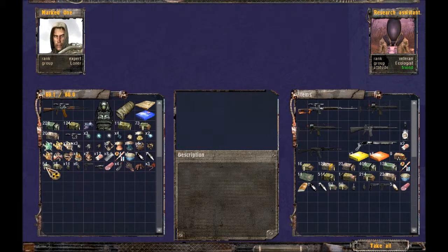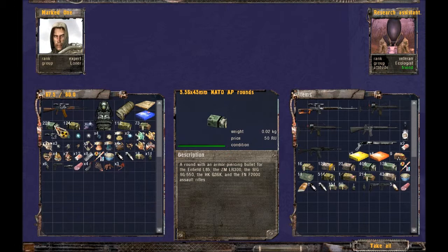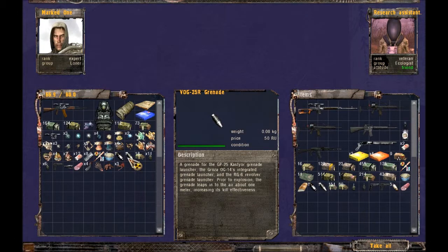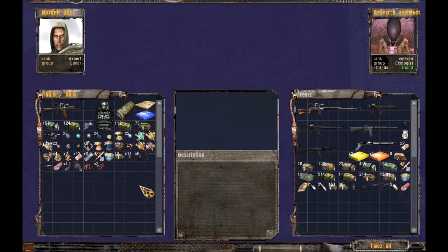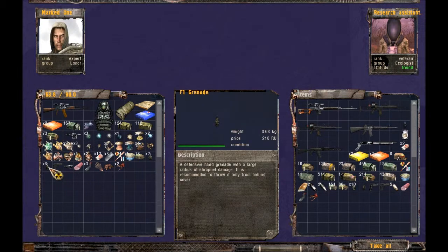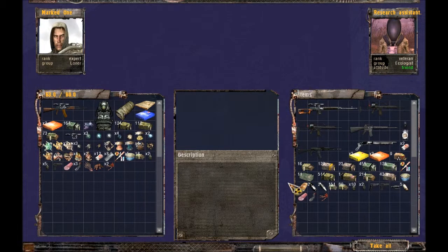Gonna leave some stuff here. I'm way over the carry weight, mental note about the realistic carry weight. I think the normal stalkers won't step over these dead ecologists here. I'm not sure, but I think they won't. So I'm leaving the stuff here. Oh, also leave some grenades. Leave this scope thingy.